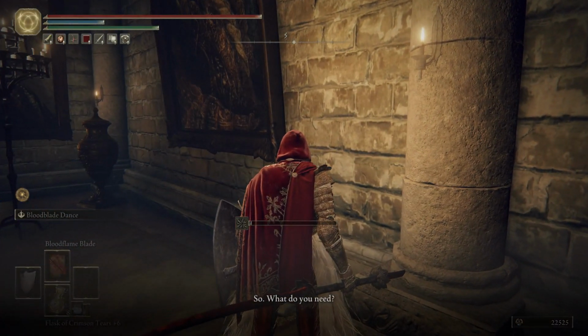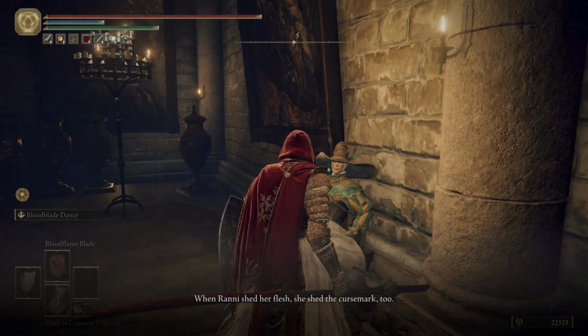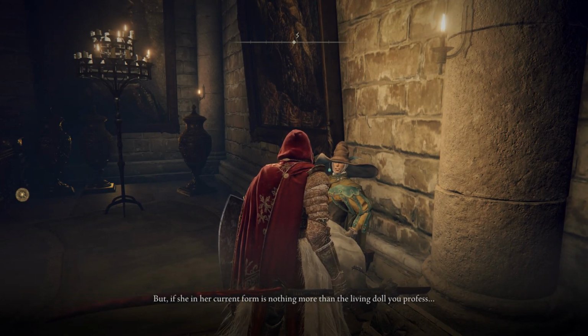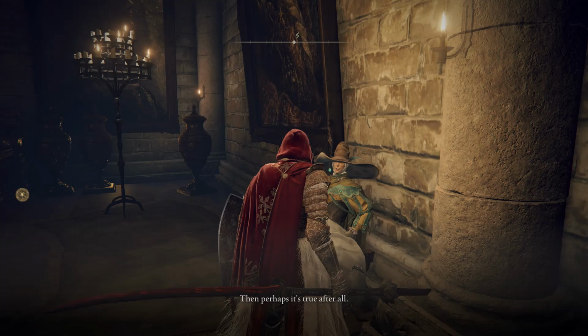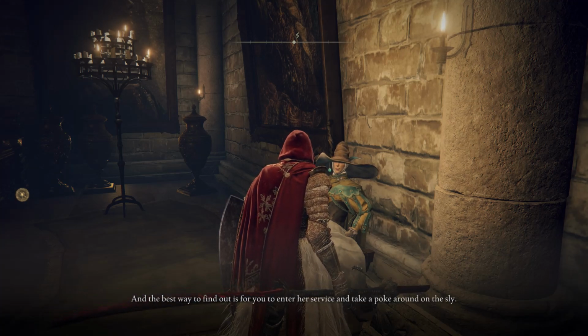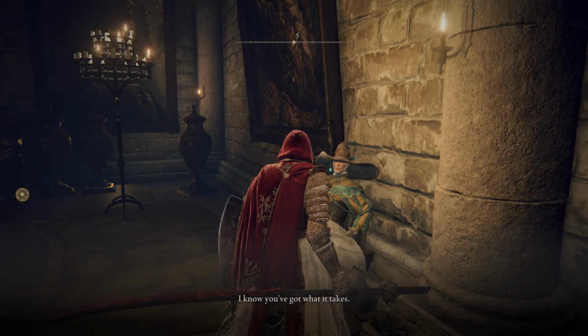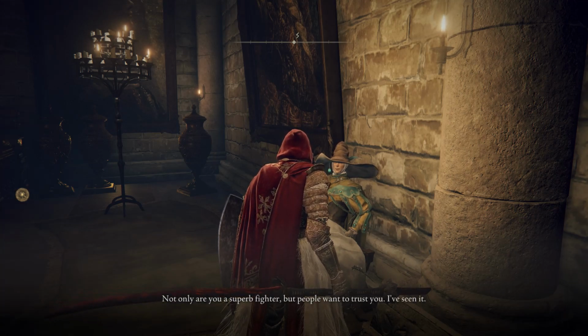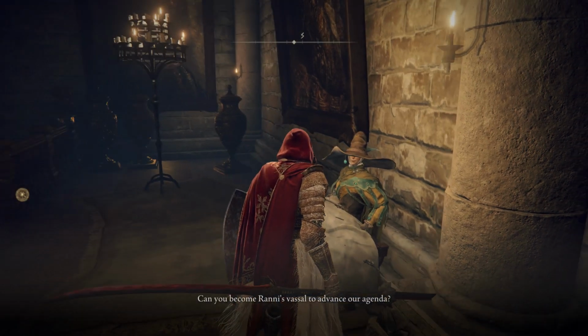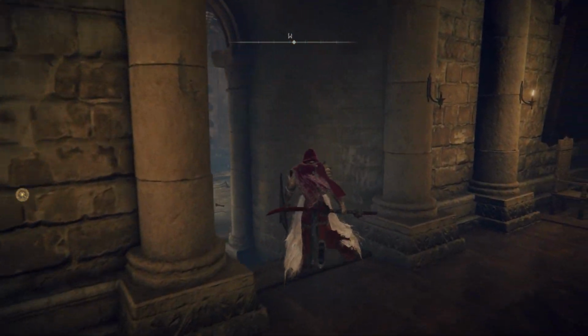When Ranni shed her flesh, she shed. You know, not everyone would trust such. But if she, in her current form, is nothing more than the living, perhaps it's true after all. Forgive the bluntness of the notion. How would you like to become one of Radahn's? Only in order to get what we want, the location of the body which bore the curse mark, which right now I haven't the faintest. And the best way to find out is for you to enter her service and take a post. I know you've got what it takes. Not only are you a superb fighter, but people. Can you become Ranni's vassal while in her service and determine?